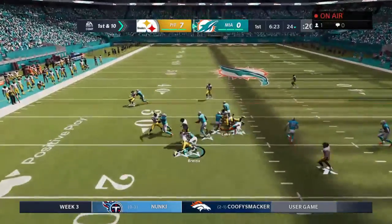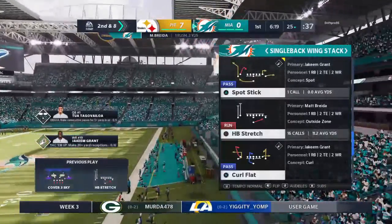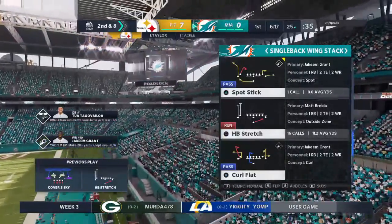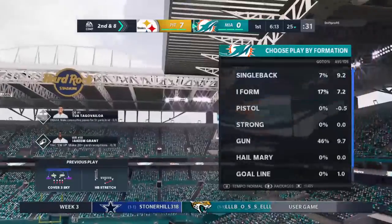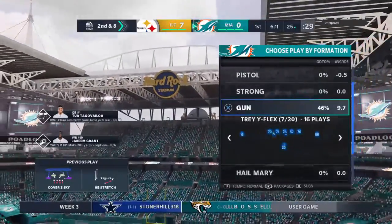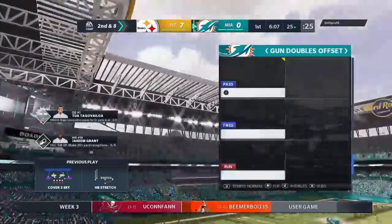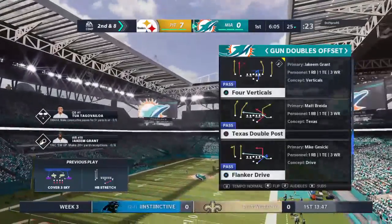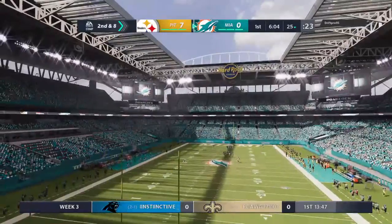Here's the first carry from Matt Breida. And he'll take this one up close to the 25-yard line. 2 yards on the carry there. It'll be 2nd down. 2 yards on the pickup. That was a pretty good job defensively to hold him to a 2-yard run. But I've got to think this offensive line, they're asking their quarterback for a different type of a run. One that they rely on, one they have confidence in, one they feel like they can block.